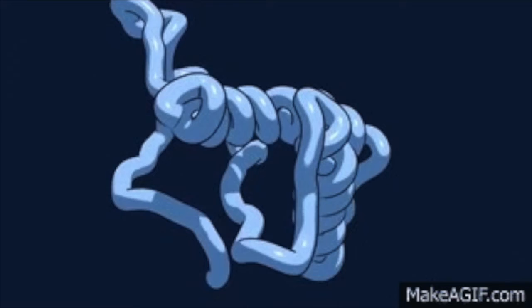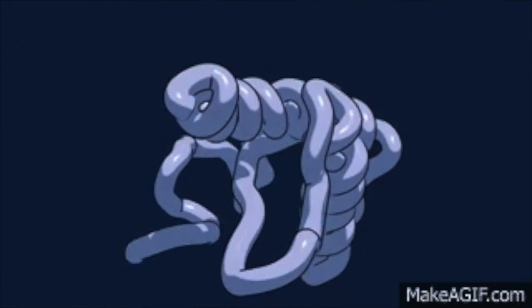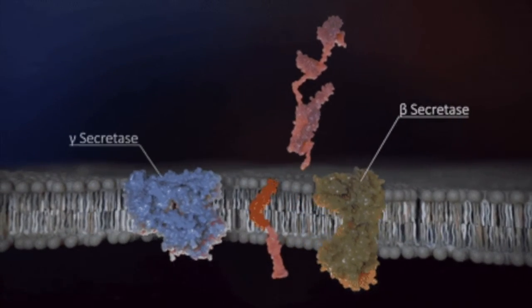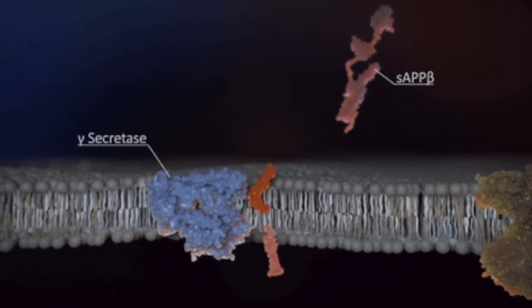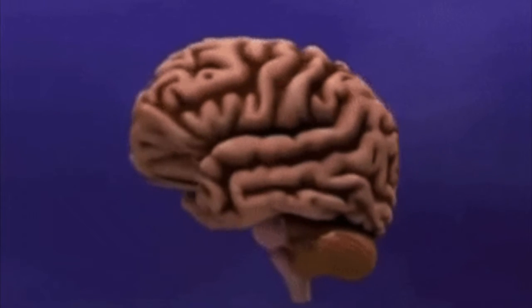What are disease states, you might be wondering? Disease states occur when misfolding happens. The accumulation of misfolded proteins can cause disease. Some of these diseases, known as amyloid diseases, are very common. The most prevalent one is Alzheimer's, which affects about 10% of the adult population over 65 years old.